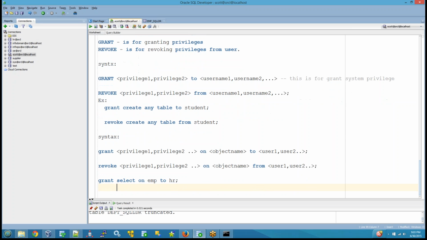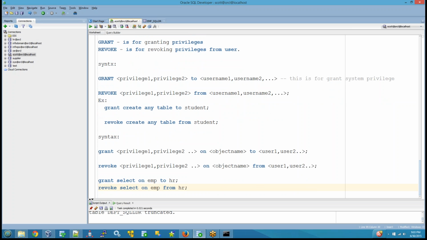Revoke privileges on something. And one thing, remember this: grant and revoke are not the developer's responsibility. Revoke select on EMP from HR. Only senior developers and the DBAs are responsible.